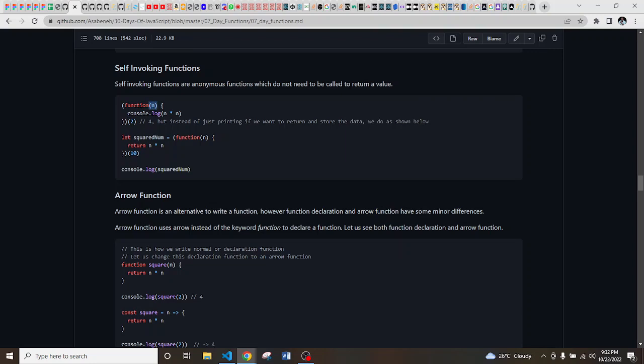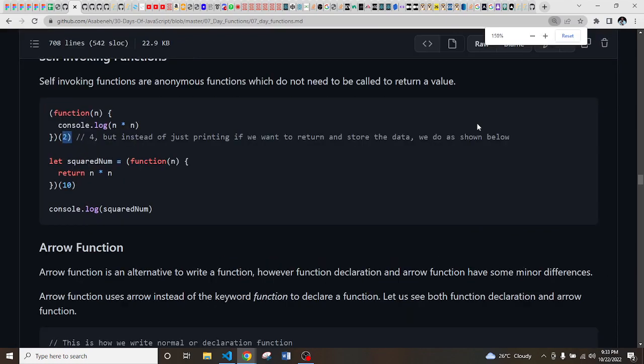So if your function takes in a value, then you will put the value in here. If it doesn't take in a value, you just have empty brackets here.